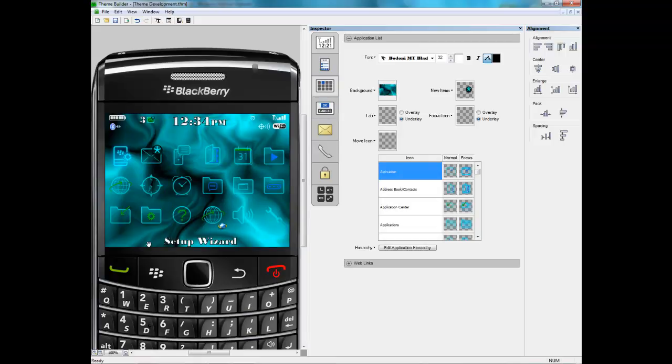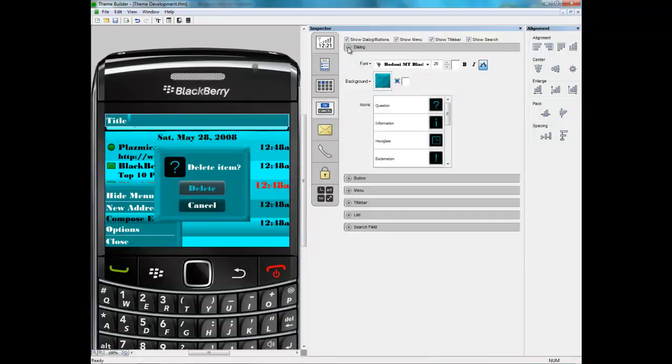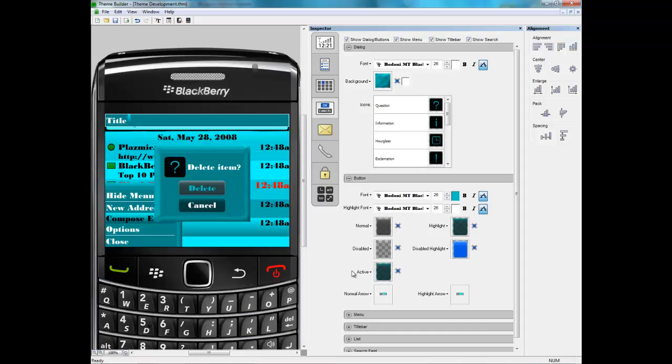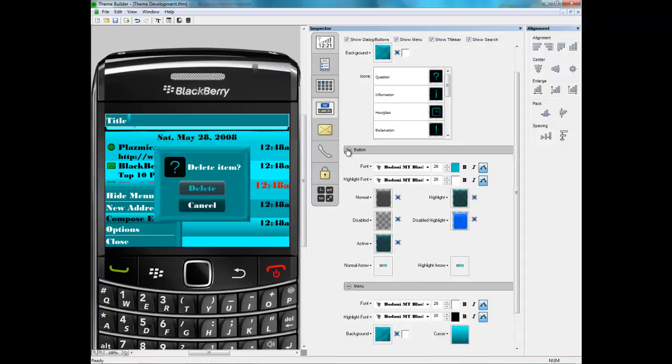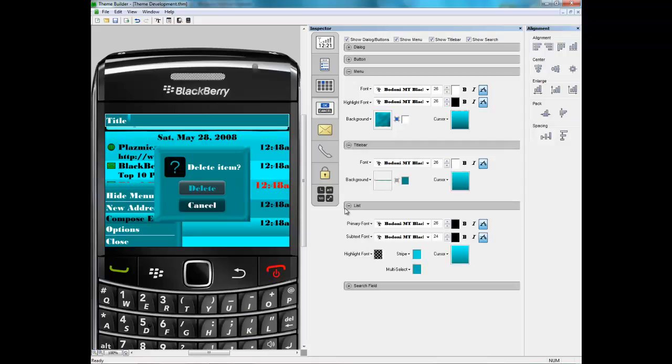For app screen, we changed the app name down here, changed the color of the icons. Menu screen, we went through the dialogues, the buttons, the menus. We went through the title bar, the list, and the search field.